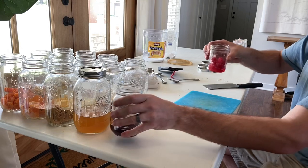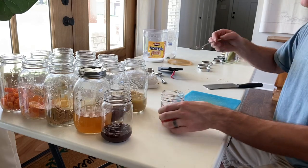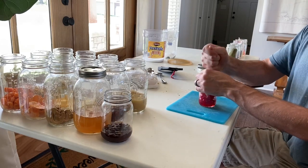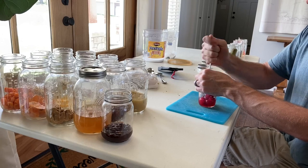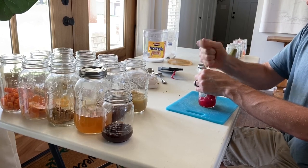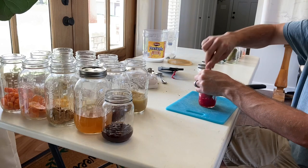Next is maraschino cherries. I'm just gonna mash them up. I'm not gonna take them out and chop them because that's gonna get really, really messy. I'm just gonna kinda chop them up in the jar, and kinda squish them and mash them up.